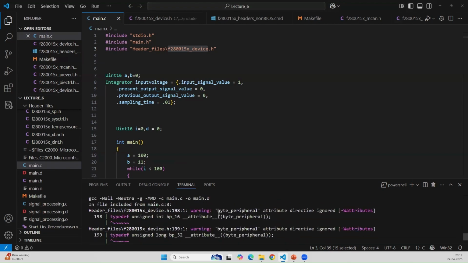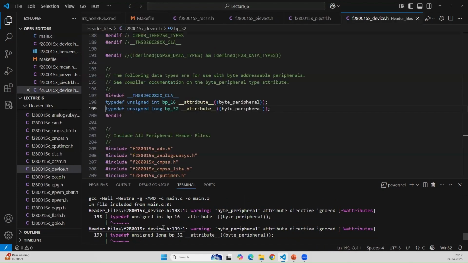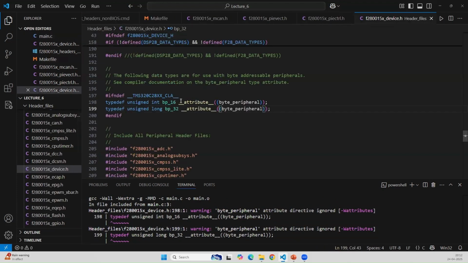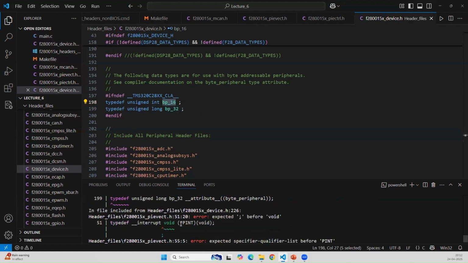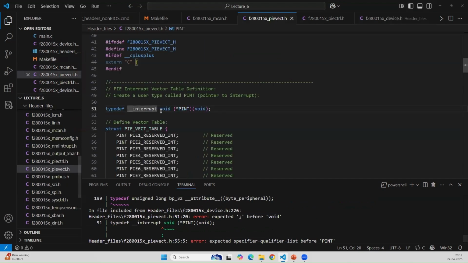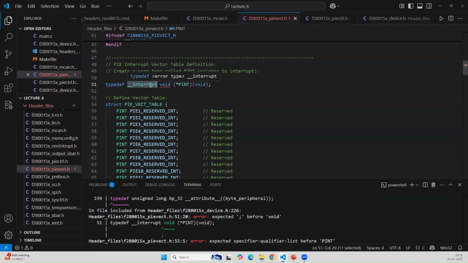You are able to see there are some errors. One is this byte peripheral, which is something specific to the compiler. I'll just remove this particular word; I'm saying that it can be called BP16 as well. And then in this PIE vector header file, you can see that this particular keyword is not getting recognized by the GCC compiler.